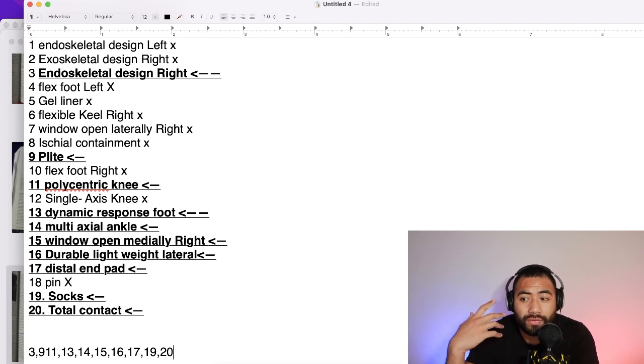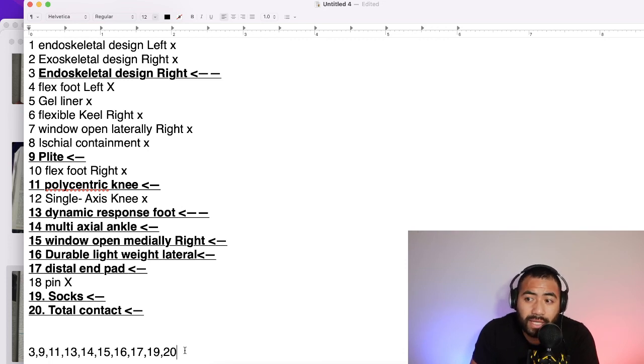So once you have all of these written down, the 9 needs to be separated. So once I have all these written down, then I go to my paper, and I go and double check. Is 3 right? Yes, that's what I want. Is 9, 11, 13, 14, 15, 16, 17? And you know what it's going to say? Probably it's just not going to say anything because you're just clicking componentry. So make sure that the 3 and the 9, 11, 13, 14, 15, 16, 17, 19, and 20 are all checked off on the computer. And then once everything's all clicked off, you're done.